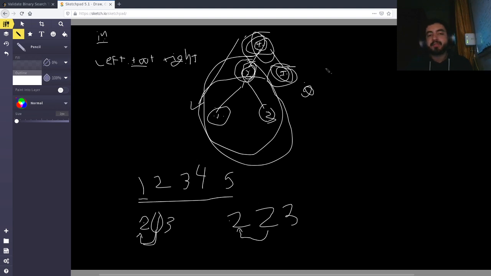Then what's a breadth first search? Breadth first search is going level by level. So you go here, then you go here, you visit all of these nodes in that level, then you visit all of these nodes in that level. But what we do here is we go deep before we visit anything.